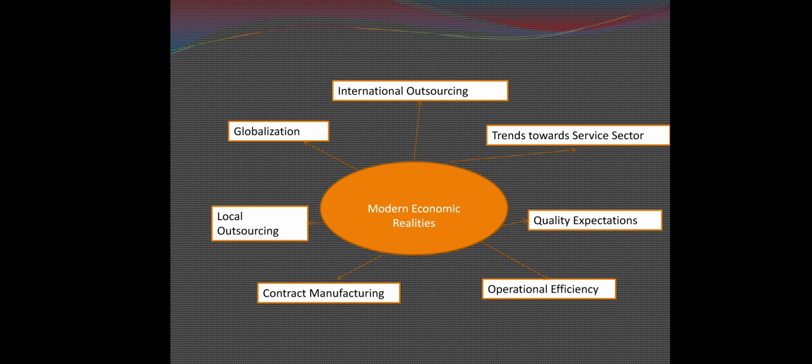International outsourcing. International outsourcing means if a company is taking some services or machineries from other countries, or at an international level, it will affect the economic cost of an organization. In international outsourcing, a company may hire employees from another country. They may buy machineries required for the production process from another country. They may upgrade the skills of their employees from external sources. So international outsourcing affects the production process.